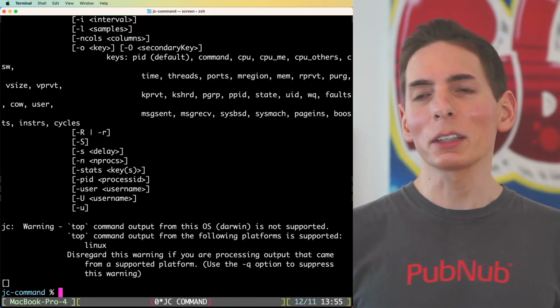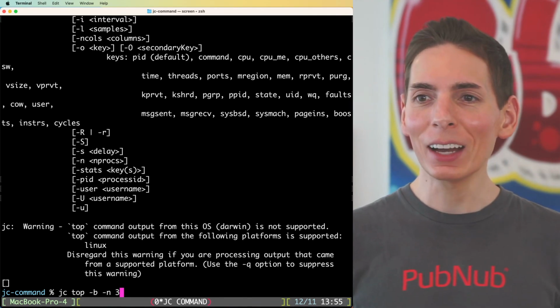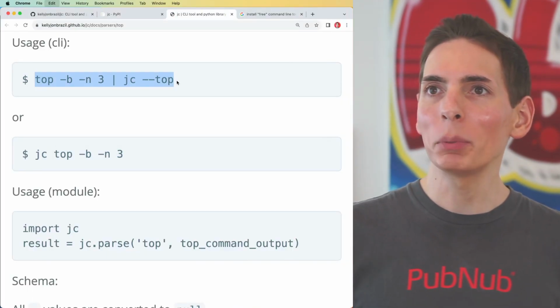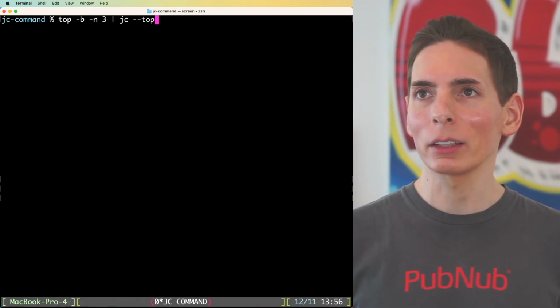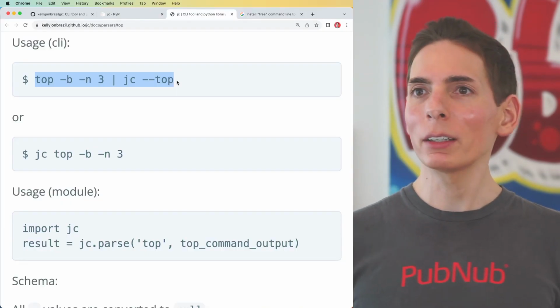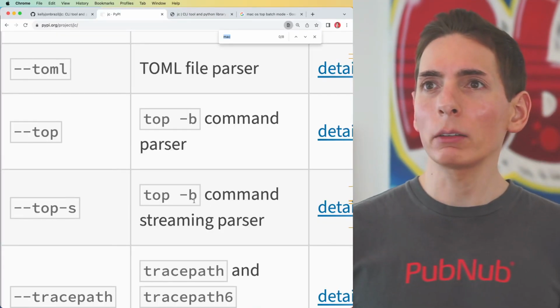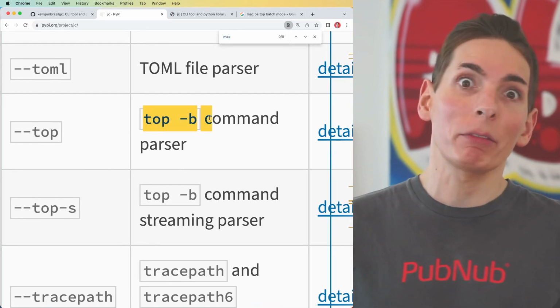Oh, it didn't work. Totally failed. Let me see if the other way works really quick. It could be just because I'm on a Mac, not a Linux system here. Yeah. Darn, I really wanted that. All right, I tried various methods to get it to work. It seems like Mac is having a challenge. I'm having a challenge getting it to work on Mac.